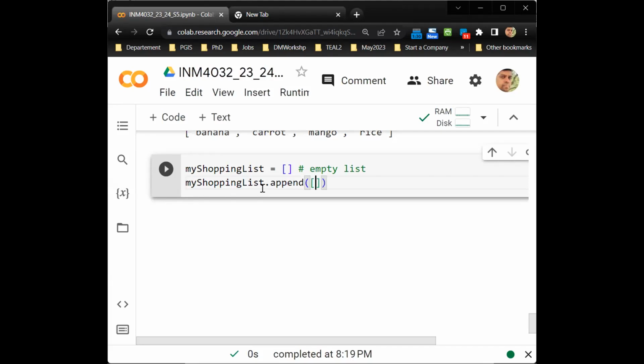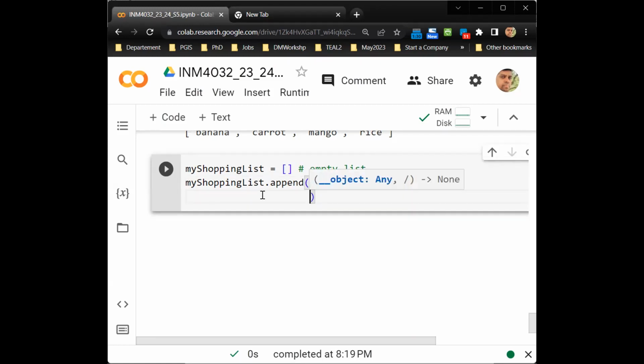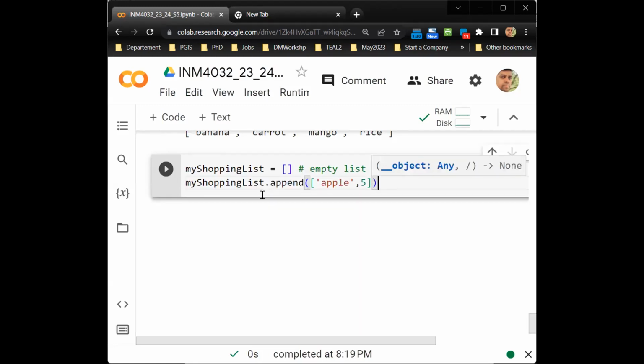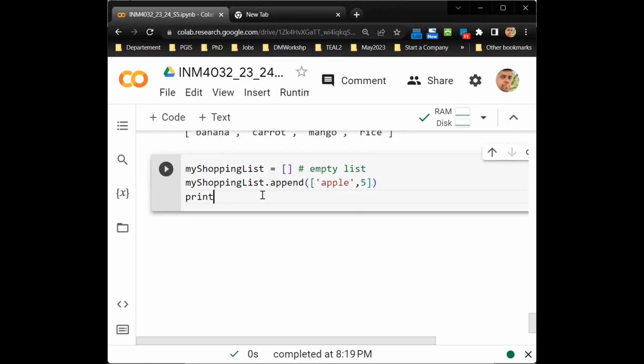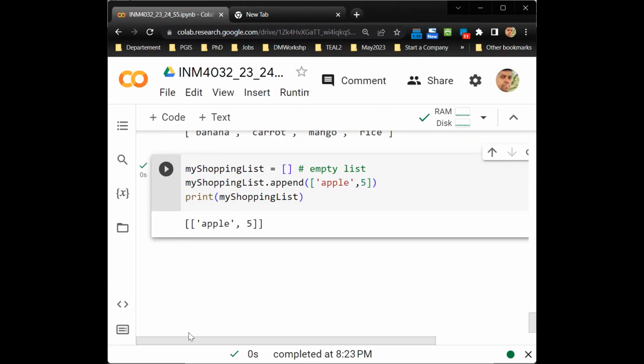Remember that when you're appending, we are not only adding one item. We are going to say apple, and then we are going to put a number 5. So let's print it and see. Let's print my shopping list. So when you run it, now you can see we have 5 apples.